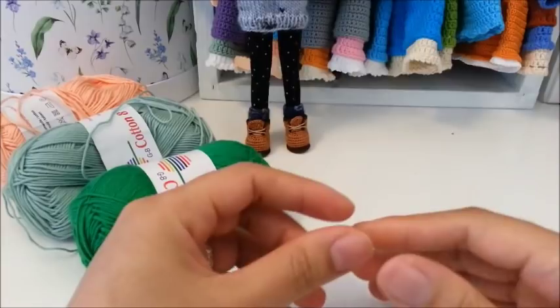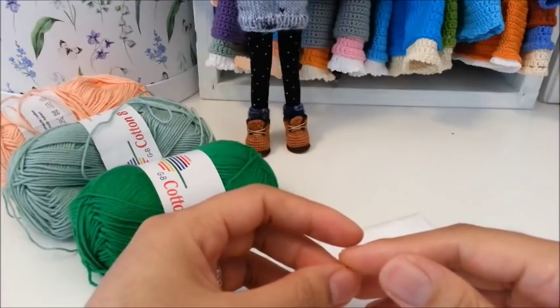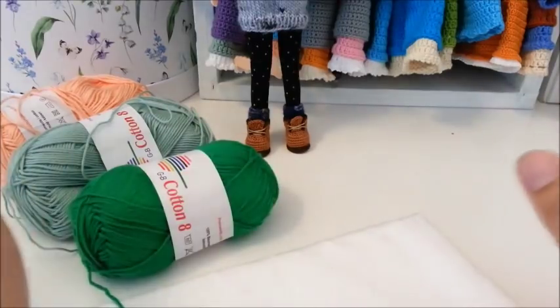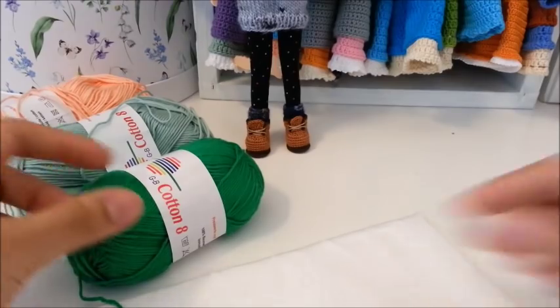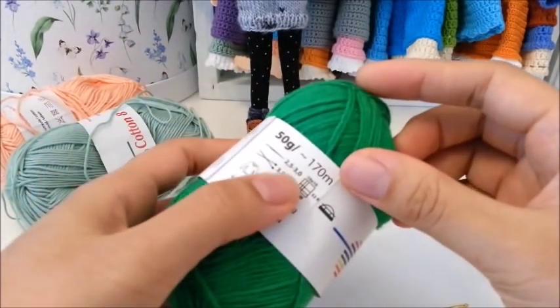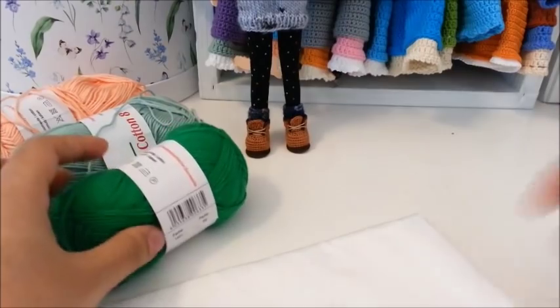Today I want to show you how to crochet the bracer. Actually, this bracer fits a bridle and is size 25 cm. So the material I will use today is this brand of cotton yarn. Crochet needle size 2.5 to 3 mm. Okay, so the instruction of this bracer is totally easy.